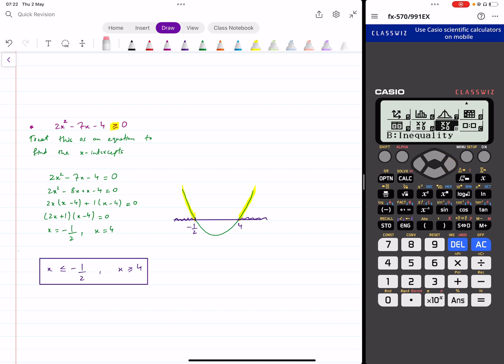Right next to equation button, you have this inequality option. Let's press the equal button there. What's the degree of this polynomial? It's again a quadratic inequality. So we press 2 here. We could also solve cubic and quartic here. Again, they will be helpful later on in paper 3. When I press 2 here, I get these options.